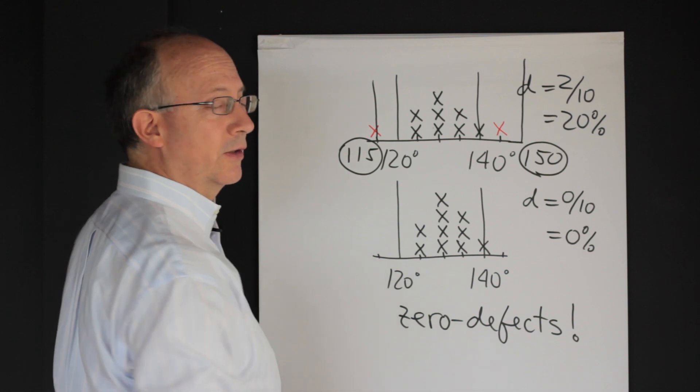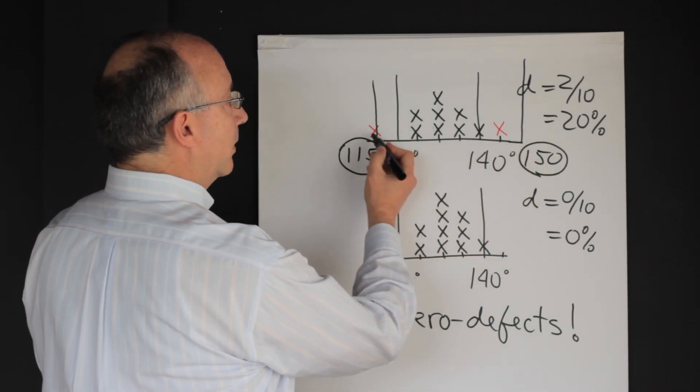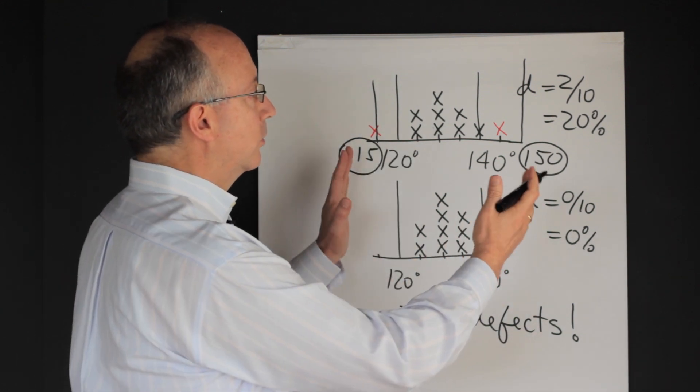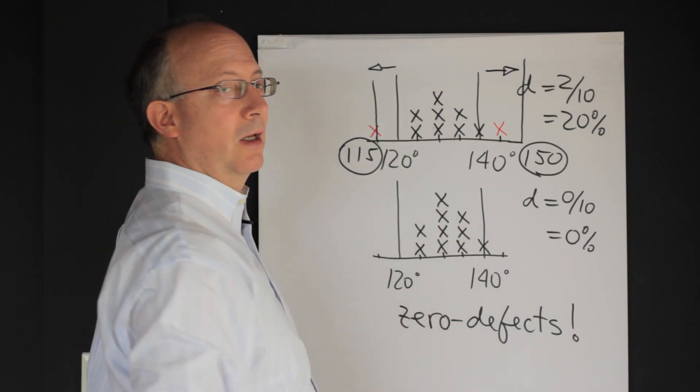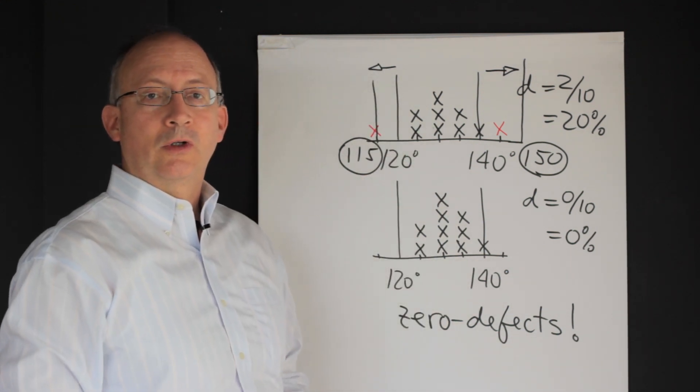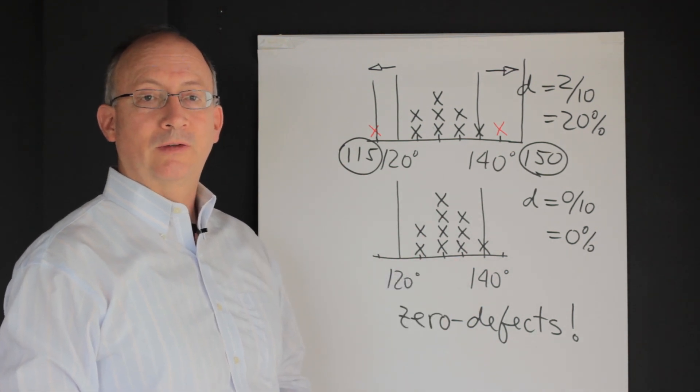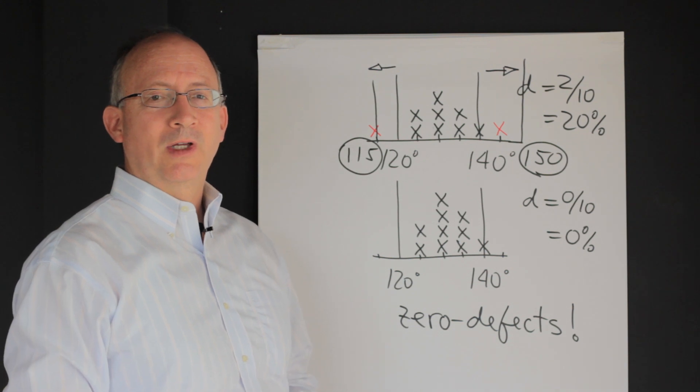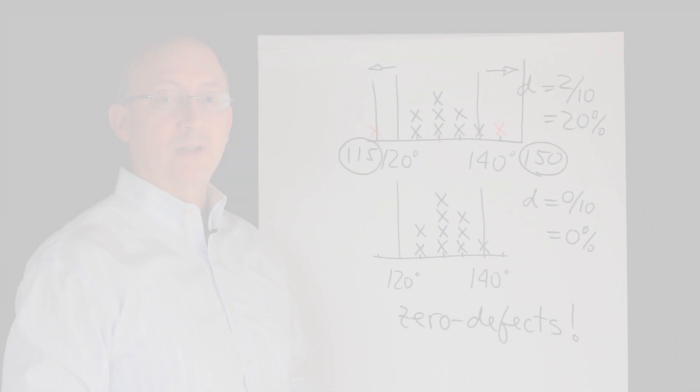And so, if you have these two standards, all of a sudden, almost magically, these two values become inside the new ranges. We have basically enlarged the range of acceptability and, by doing so, we have done away with defects. We're now back at zero defects. But really, how sustainable is this and are we really fulfilling the desire of the customer to have the coffee at the right temperature or are we beginning to play games and manipulate the standards?